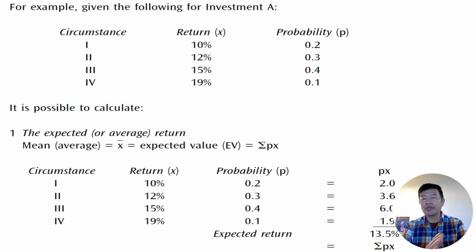Memorize this word. Don't translate directly from the word expect into your own language. Like in Cambodia, expect is a hope. You cannot translate it like that in investment terminology. In Thai language, the same. Hope, or ความหวัง, is not right. Don't translate like that, it is an average. Okay, so the word is written down like this. Take the return multiplied by the probability of each scenario and you will get the expected return, and all four scenarios added together. So the expected return of the four scenarios is 13.5. Easy, okay? Move to another slide.